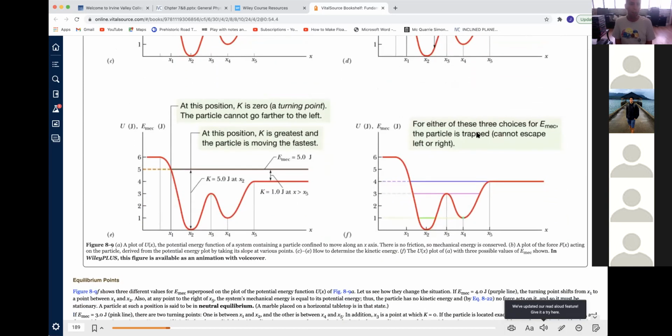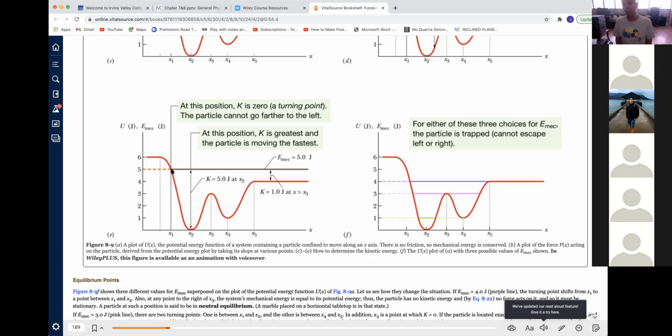All right. So they're saying that 5 joules is a turning point, because once it hits there, it doesn't have enough energy to go any further to the left of x1. It turns back and heads to the right. So a lot of times what we'll see is as it comes in from the right to the left with a certain amount of energy, you draw these potential energy curves to see what states it might get trapped in. And you'll see these a lot more when you do physical chemistry, quantum chemistry, higher level physics.